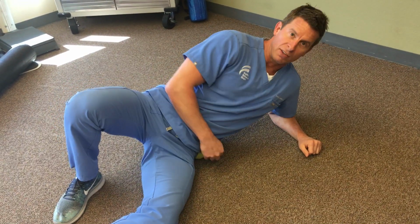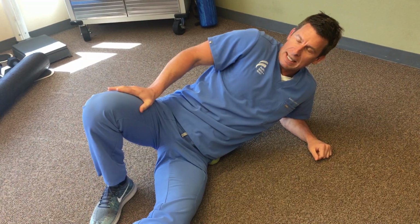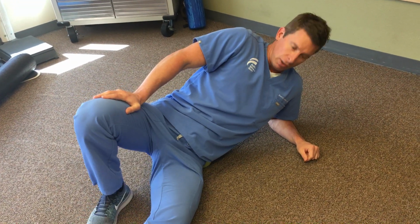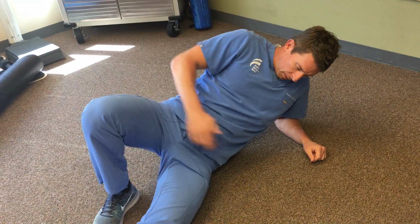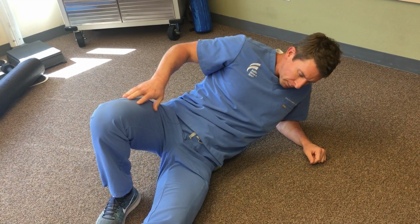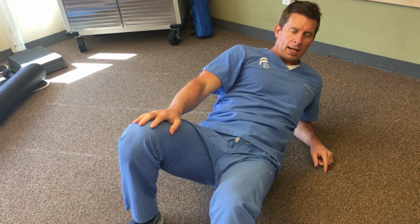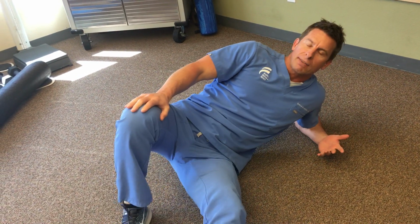I'm just going to wedge this ball under my hip, and I'm going to use this hand to control how heavily I lay on that ball, because it's pretty sharp. You may find some painful spots in there. You can't really see, but I'm starting just below my waistband, and test rolling around the back of the hip, and right there, I've already checked the whole hip.